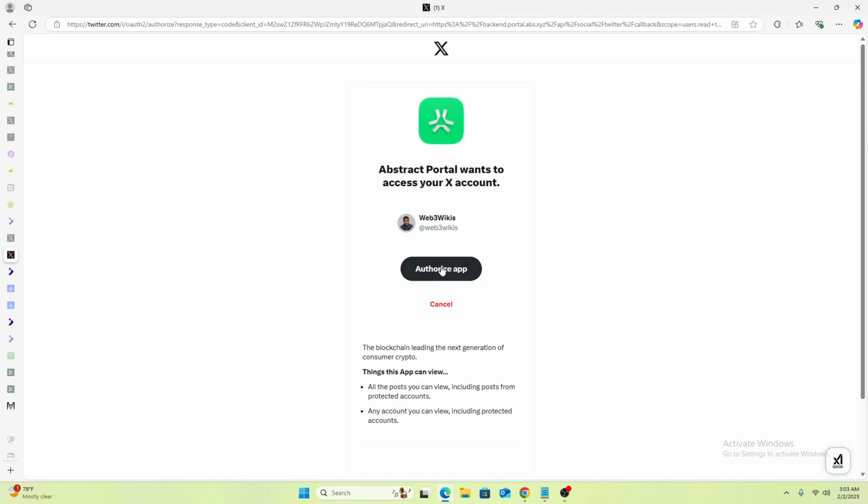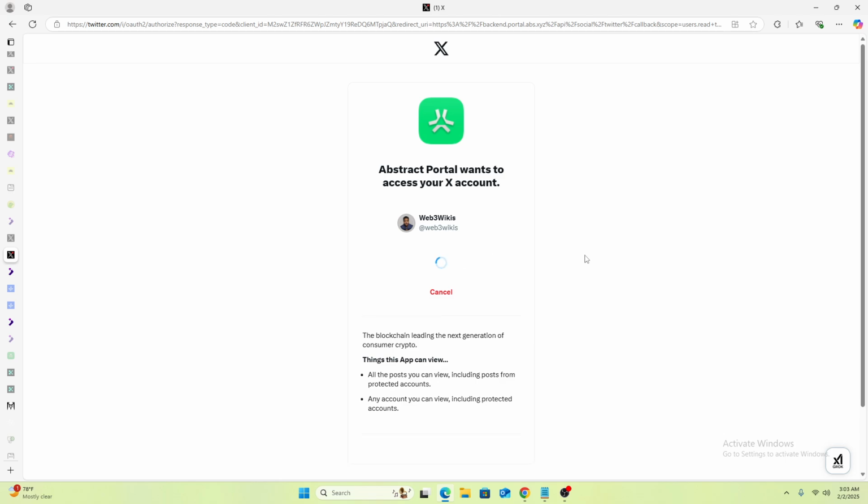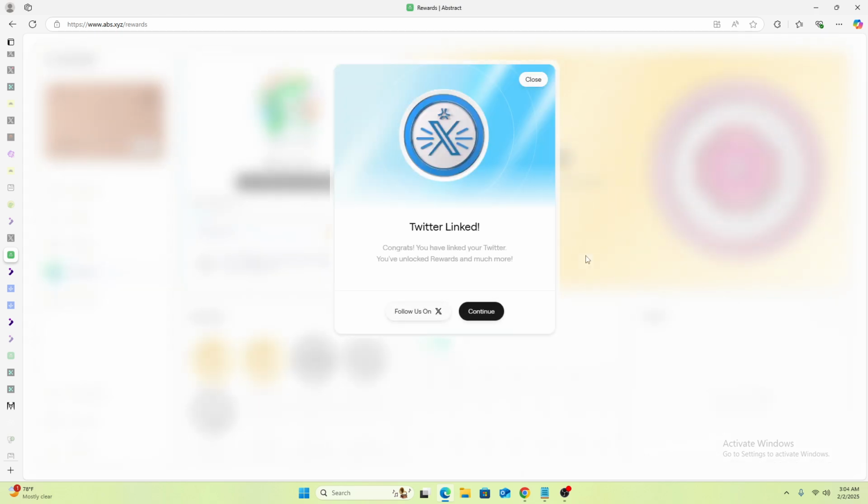So let's do that first, so that if points are earnable through trades, you'll be earning that. Authorize app. Okay, so congrats, you have linked your Twitter, you've unlocked rewards and much more.